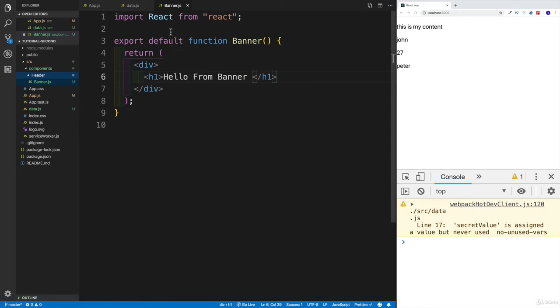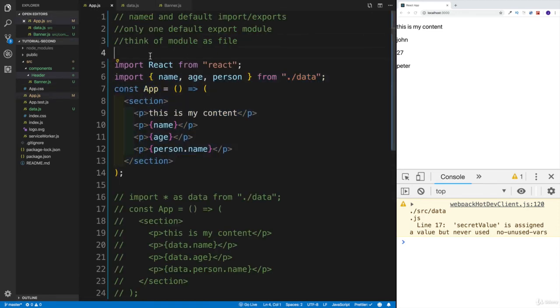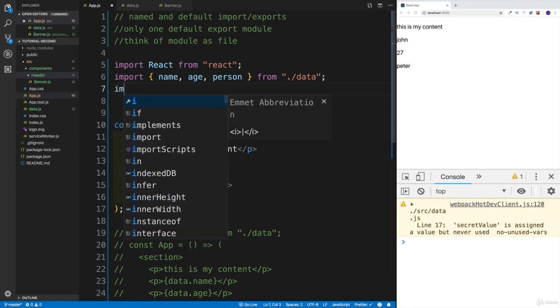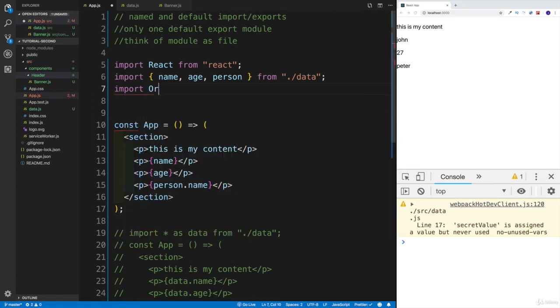and I would like to import this. However, with default, there's two things. First of all, there can be only one default export from the module or from the file, as well as with the default one, I can rename this whatever I want, in the sense that if I'm going to head back to imports, and I'm just going to do it here in the app.js, and if I'm going to say import, if I'm going to write orange and then I'm going to be looking for the file, I just need to use this variable.